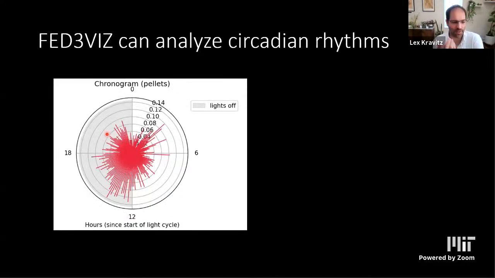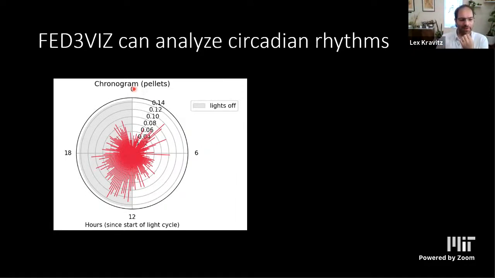Tom came up with some cool visualizations that I think are very insightful for gaining an understanding of how animals are eating. One of them is to understand the circadian rhythm. Because we're letting them go for a week or two in a lot of these experiments, we can get a very accurate estimate of where in the circadian cycle the animal is distributing its feeding or its operant behavior.